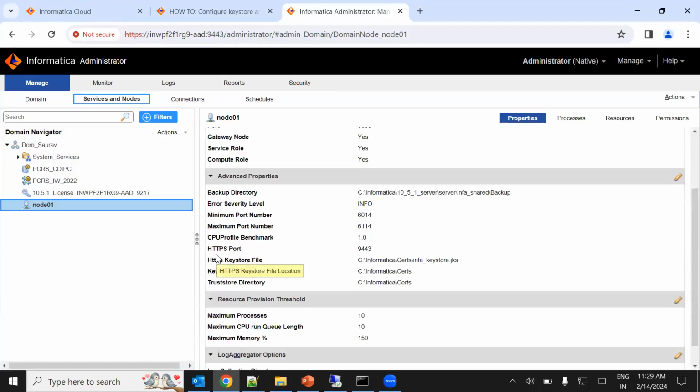So we can see the HTTPS port is 9443 and keystore file, keystore directory, everything is updated here. Before we start the migration process, we have to make sure that the repository service and integration service are up.